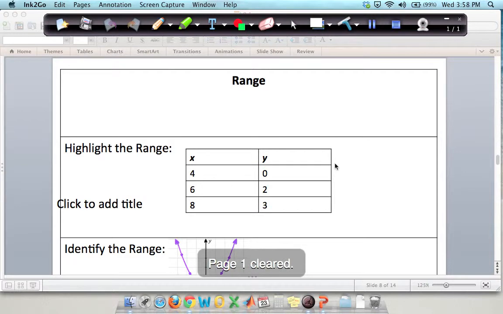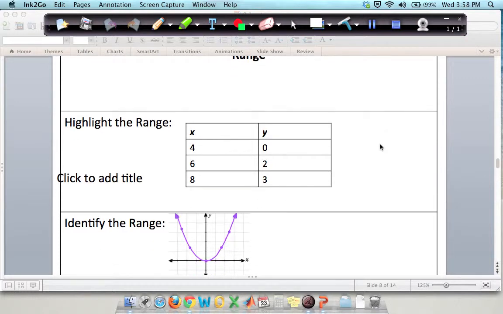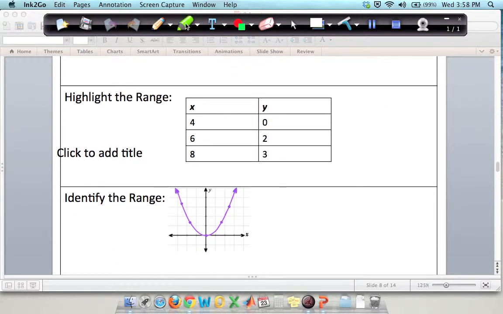Now I'm going to look at the graph below, and we're going to do this same thing. We're going to look at the graph and determine the range. And so when I'm determining range, I'm looking at my y-axis. And I do a similar thing as we did with the domain. I start with the negative y values, which would be down here, and I read the graph up to infinity. So I start from negative infinity to infinity, seeing what y values are used.